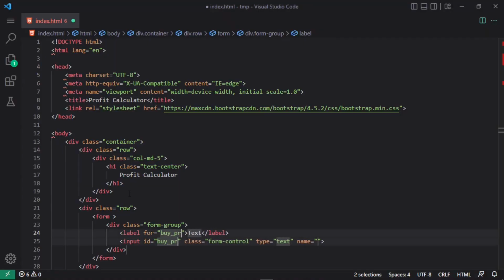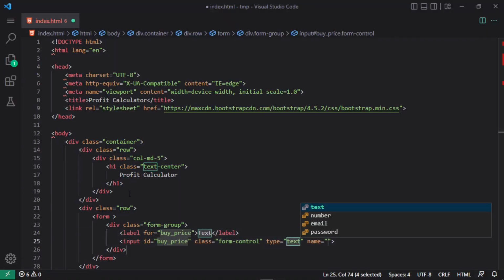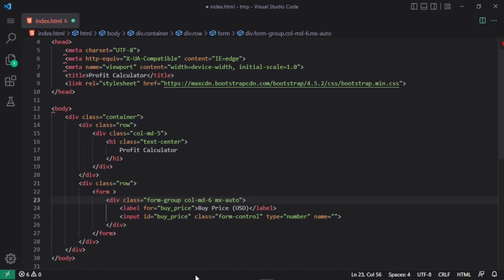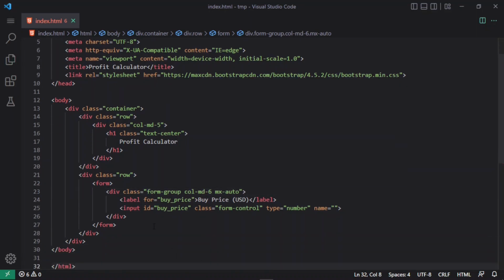So buy_price, the type is number, name is not required, and the label is buy price, and we can pass USD or USDT as well, Tether USD. And this is going to be column md-6 and mx-auto to center that. Let's see, I'm going to save this.